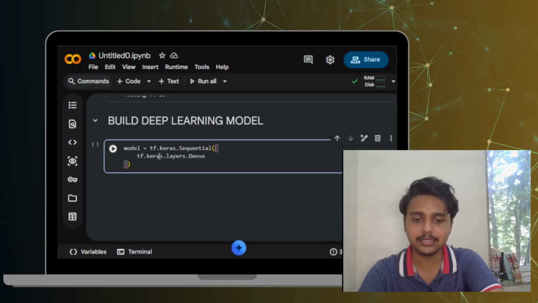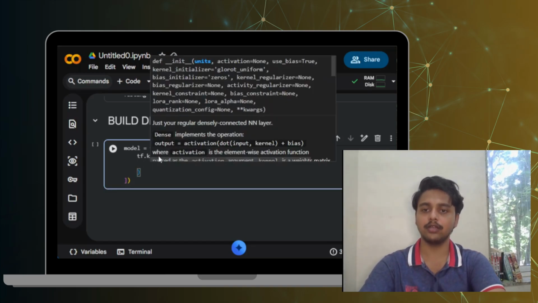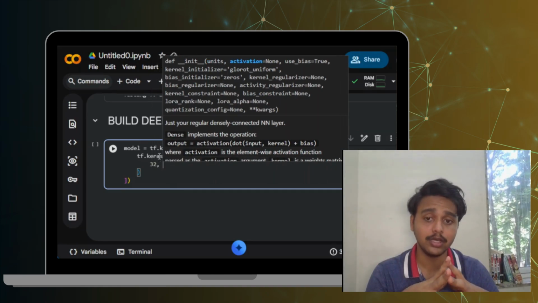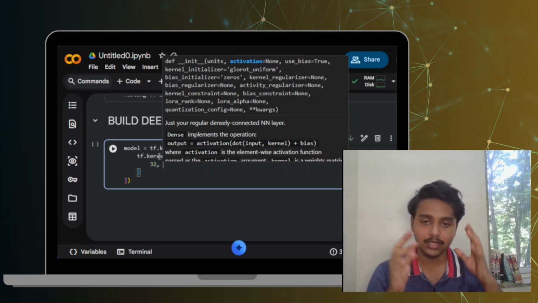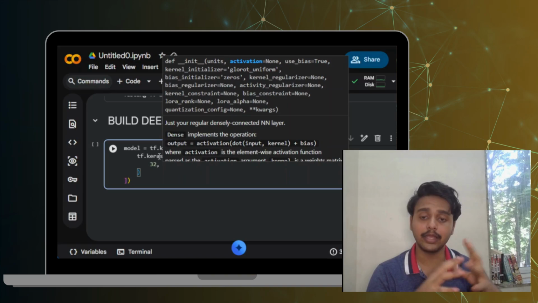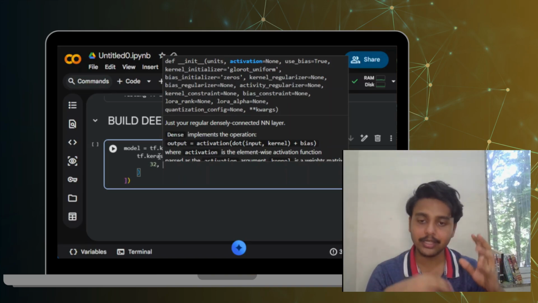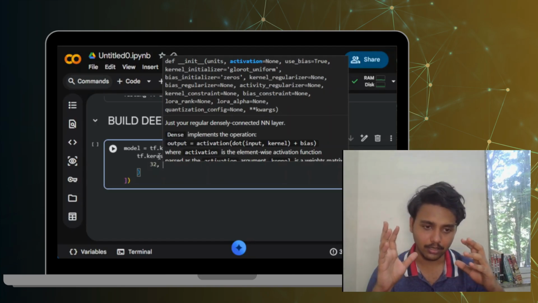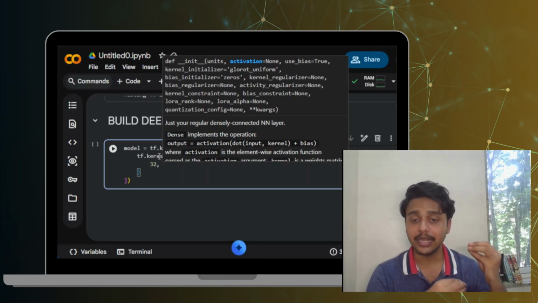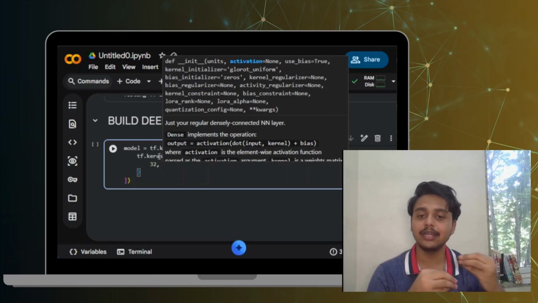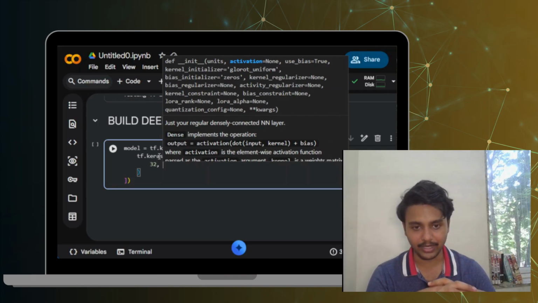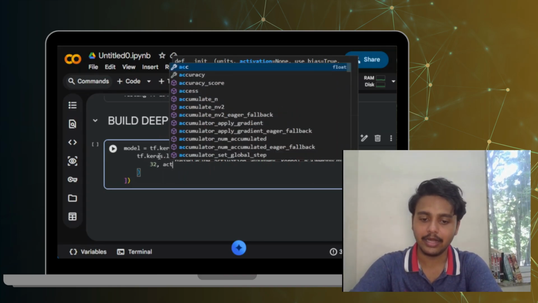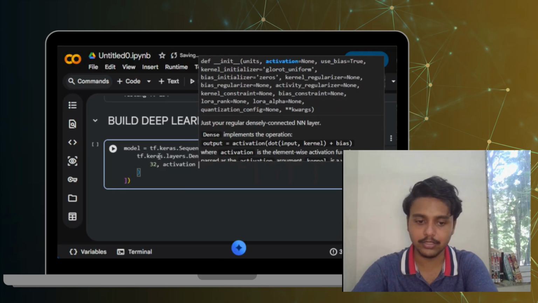Okay, and in this I'll write the first network in which I am going to take 32 neurons. As we understood earlier in the first session, neurons are similar to what works in our brains. So here as well, the more neurons, the more relationships the deep learning network is going to finalize. It is going to come up with complex and intricate relationships from the data we have provided. Then we are also going to apply an activation function, activation equals ReLU.